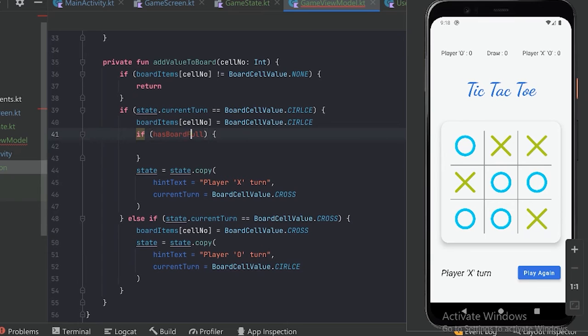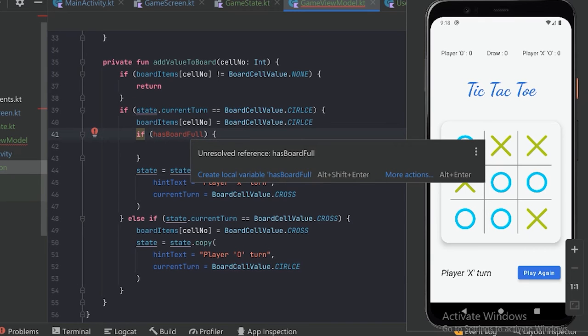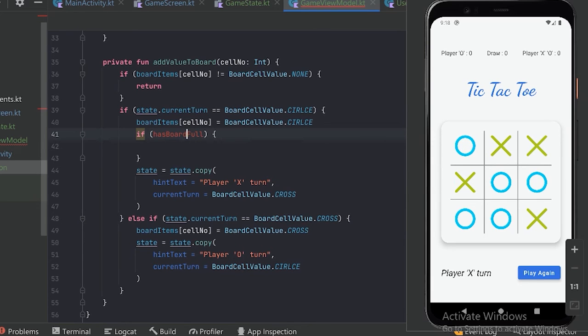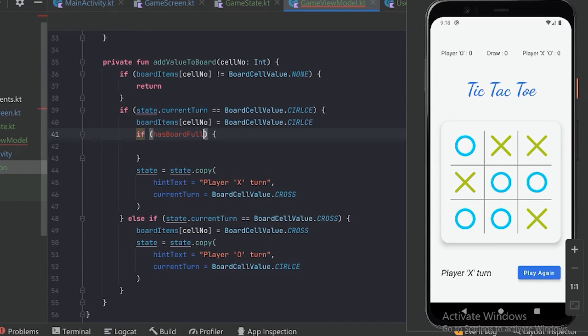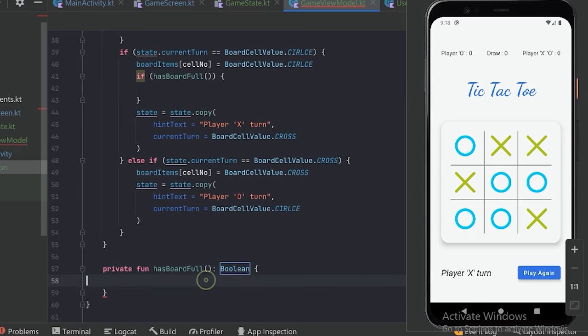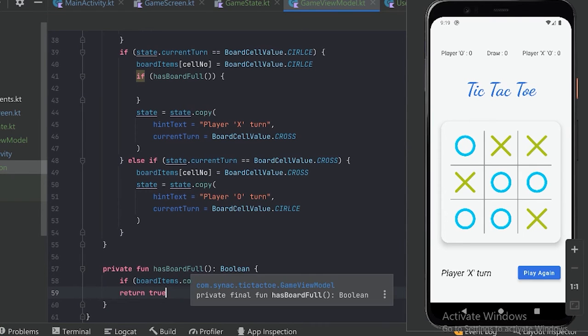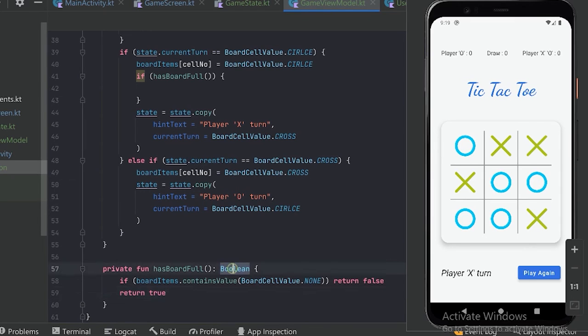Because there is no such function right now, let's create one. It will return a boolean value.